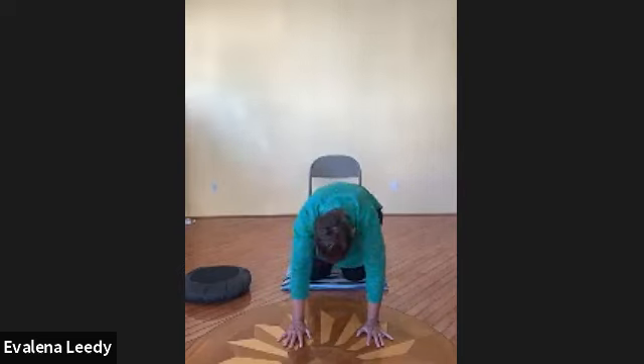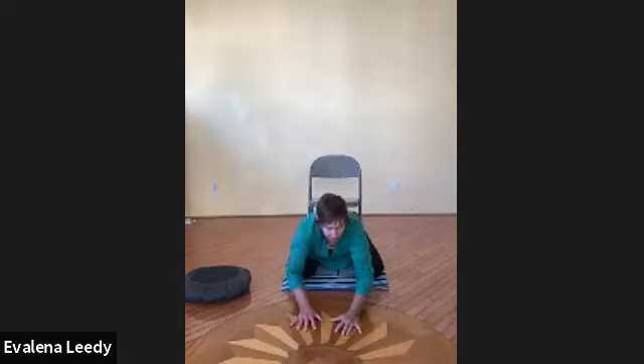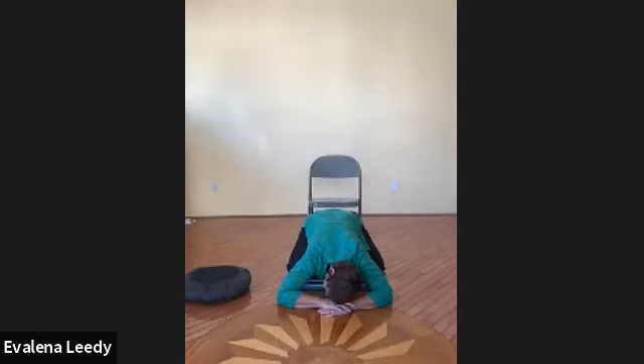Widen your knees now. If you're not on the ground, you could have been doing this standing — take a forward bend. If you are on the ground, let's come into child's pose: pull your hips back towards your heels, stack your hands one on top of the other, and take a moment to find your breath. Find your body. Breath is deep and full through your nose and right back out. You might massage the forehead by turning your head to one side and back, softening the muscles of the face — forehead, eyebrows, cheeks, and chin.